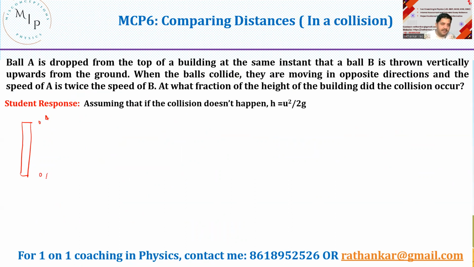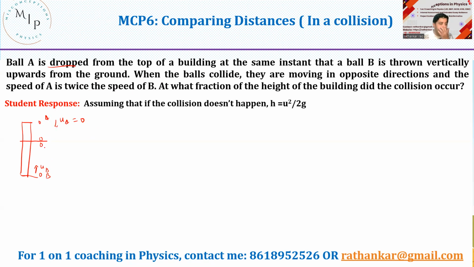So you have a ball B which is being thrown vertically upwards from the ground, and let me call this velocity UB and this velocity UA. Clearly, when you say it is being dropped, UA should be equal to 0. In the earlier case I just said it meets. Now it says collide, which means both of them are moving along the same line. Let us say at some point here, they collide.